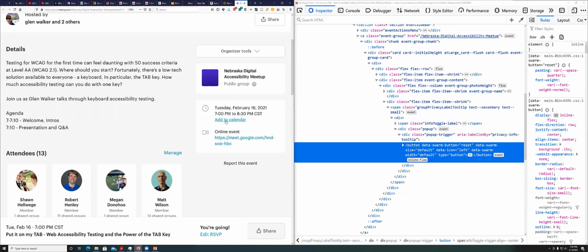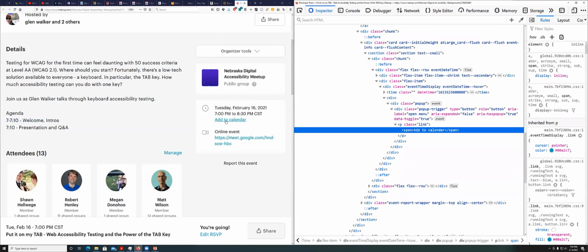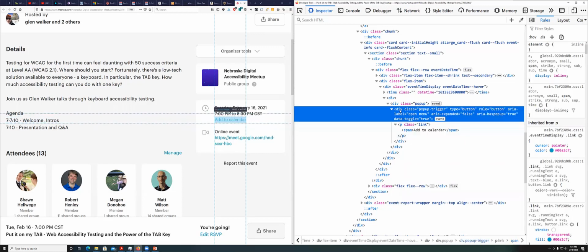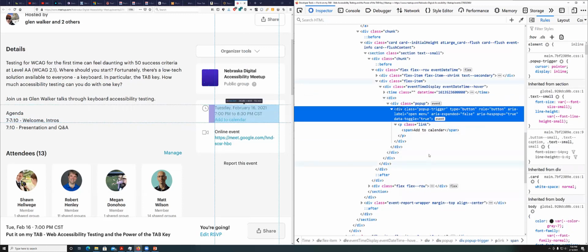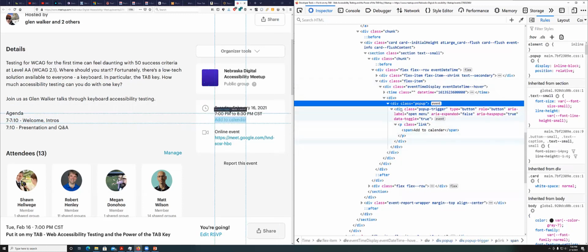And if we look at the add to calendar, in this case here, I can right mouse click. There's actually a div with the code highlighted in blue. Let me move my focus up a little bit because it's easier to read the code without everything being blue. Here's a div that has a role equals button. Fantastic. It's got a role. It's got ARIA label, open menu. All right, that's great. ARIA expanded is false. Cool. It's got some ARIA tags here and some accessibility built in.